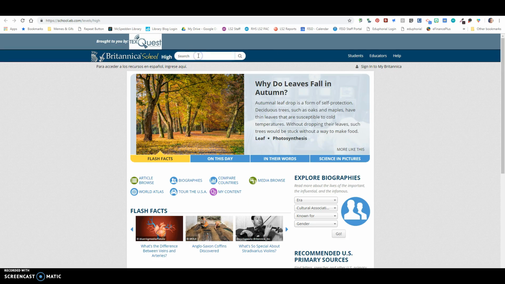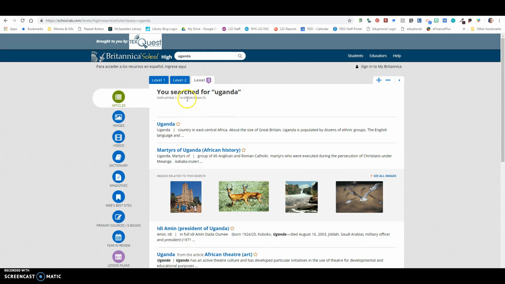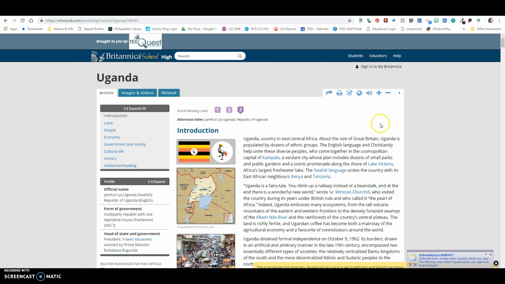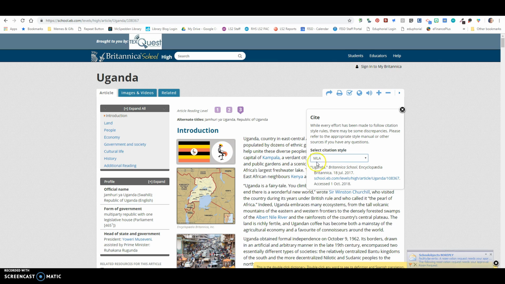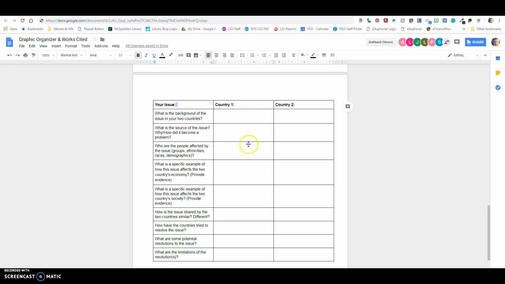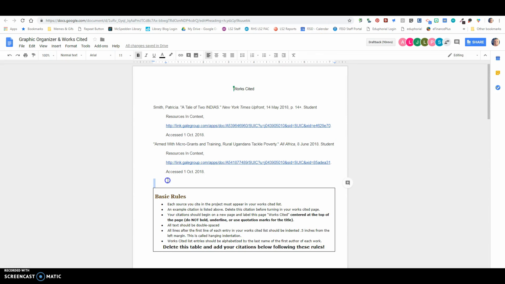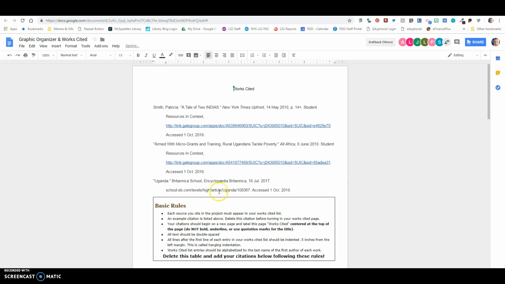In all of these databases, anytime that you put in your search term and you find an article that you want to use, you just click on Cite right here, and you're going to use the MLA, and this is what you're going to take over to your Works Cited and graphic organizer, and that's what you're going to paste in here. And when you do that, you're going to do Control-Shift-V, and it's going to paste that citation for you and properly format it. This is the end of my URL here, okay? So if it has an HTTP, I can hit that spacebar and it'll make that a live link, okay?